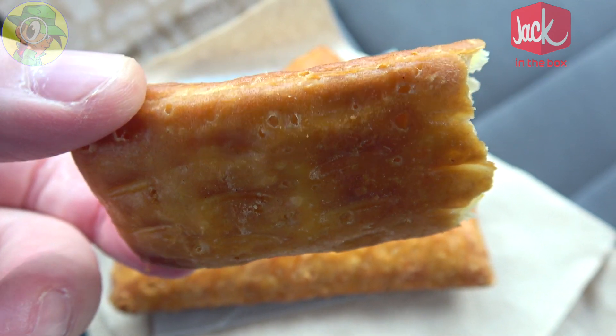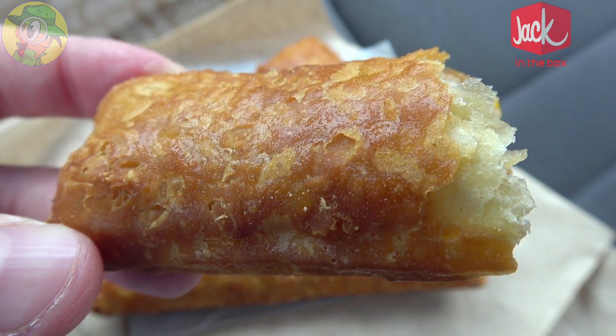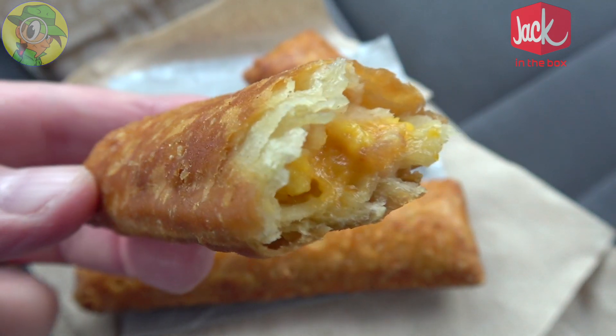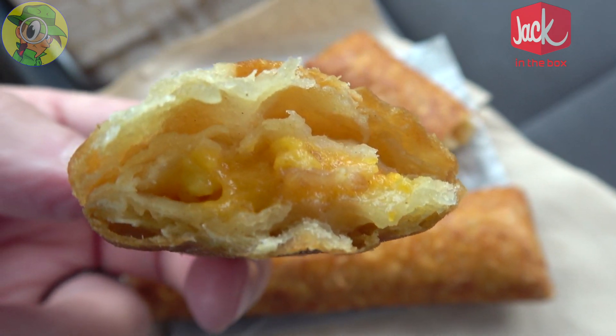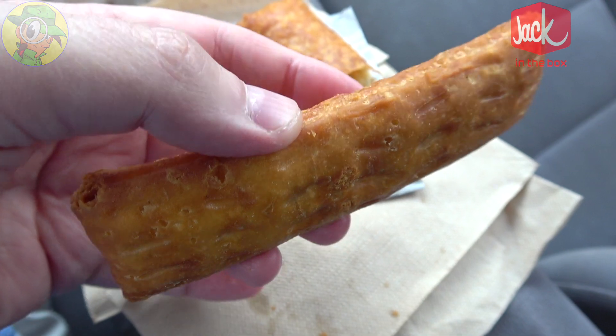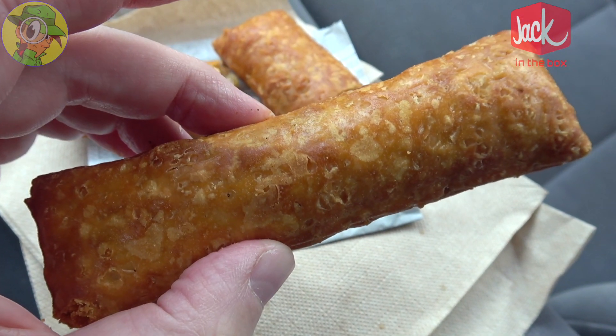It's very flaky. Oh wow, that's a lot of tasty filling for sure. That egg roll vibe is definitely there, and it's primarily because of how thin the pastry is itself. It's nice and crispy, nice and crunchy, but very flaky with a decent amount of filling on the inside. I got a nice bit of cheese in that bite and the egg pieces as well, which are pretty decent. A little bit of the smokiness from the bacon too. I almost wish these were just a little bit thicker, a little bit wider.